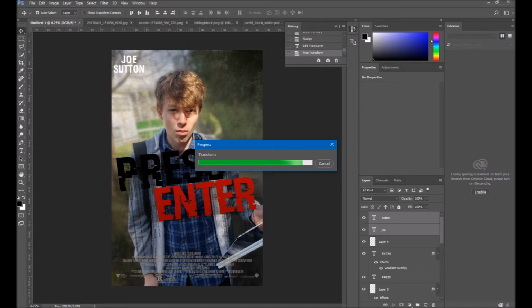The next stage was to add the names to the top and also add the text at the bottom to make it look authentic. So at the top I went with the names Joe Sutton, Maria Fernando, I put myself down, Peter Barfoot, as a third name, and again with the text at the top and the bottom, it makes it look real, it's the real deal. For the bottom, I used the very conventional text that's used on a lot of posters worldwide, so it makes it nice and recognisable. And with the text at the top with the names, I used the same font that I wrote Press Enter in, so there's a bit of synergy on the poster.